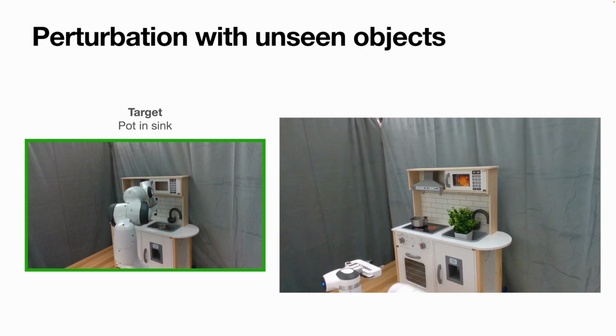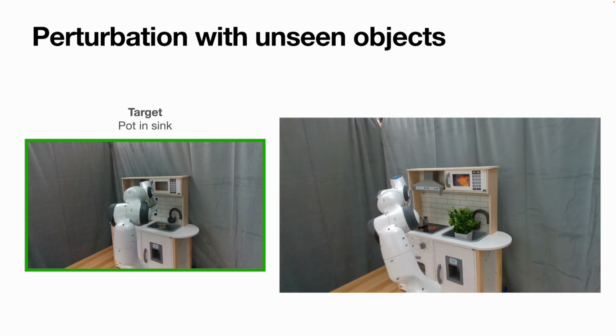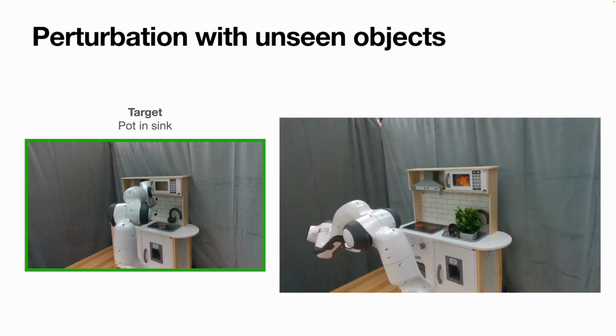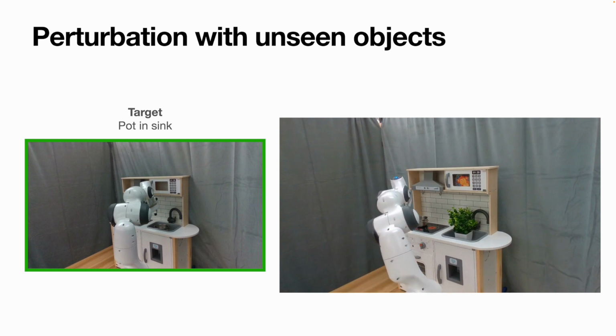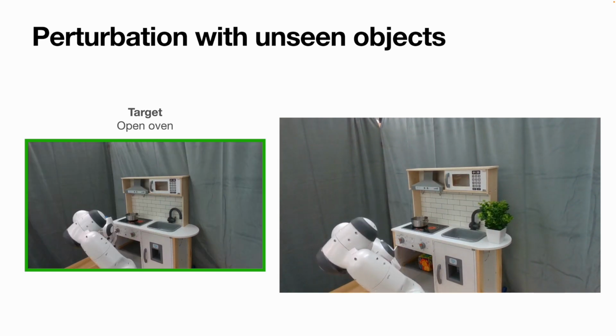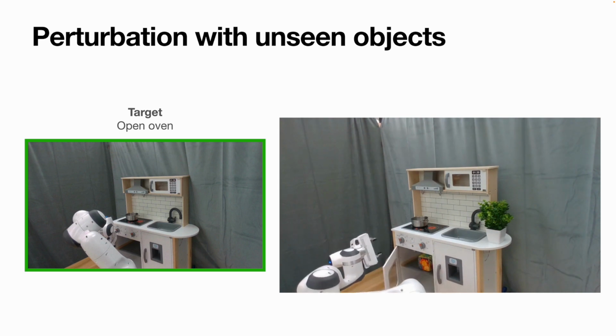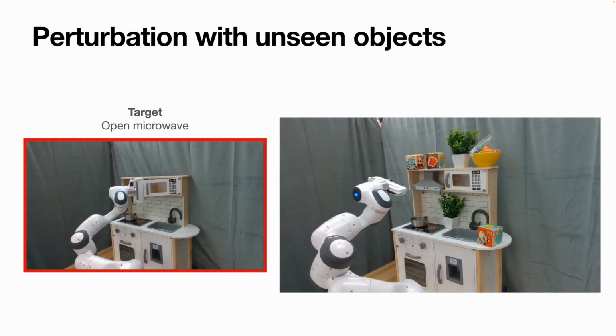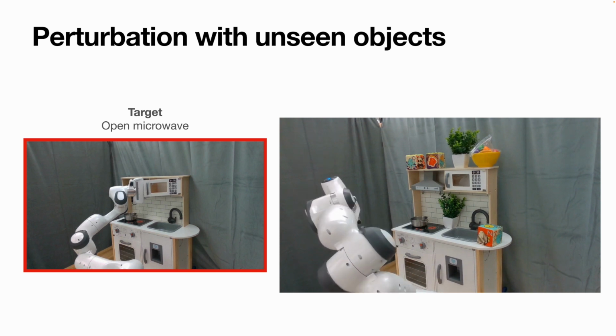So we also tested the robustness of our model by perturbing the scene with unseen objects. As you can see, we've added a bunch of flowers and decorations to it. We see that the model stays robust up to some level of perturbation as we use self-supervised learning for the visual representations. And of course, it fails when we add a lot of unseen objects to the scene. It goes out of distribution very fast.